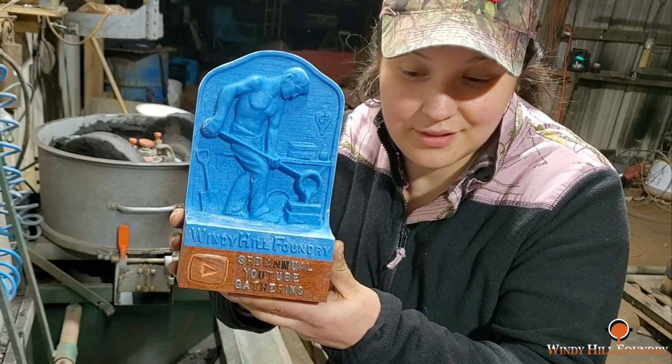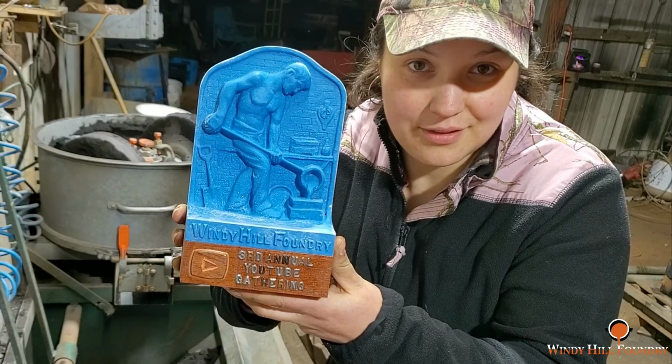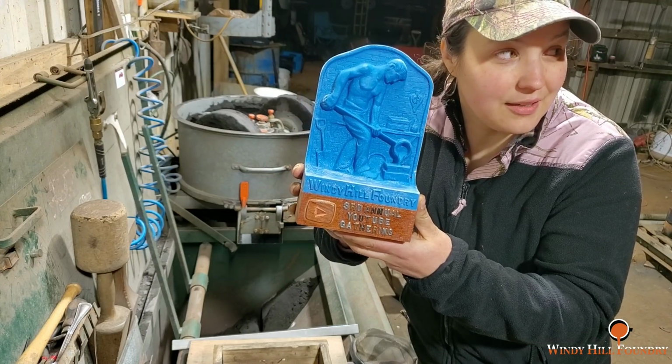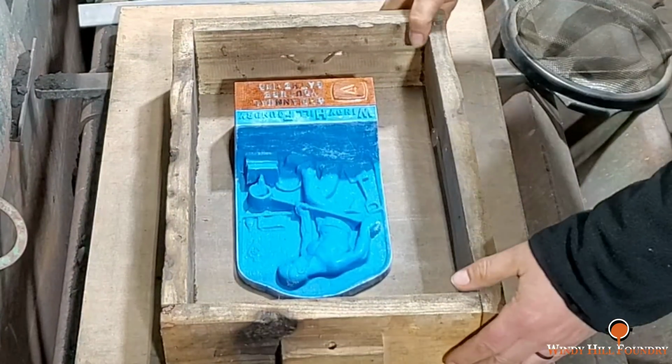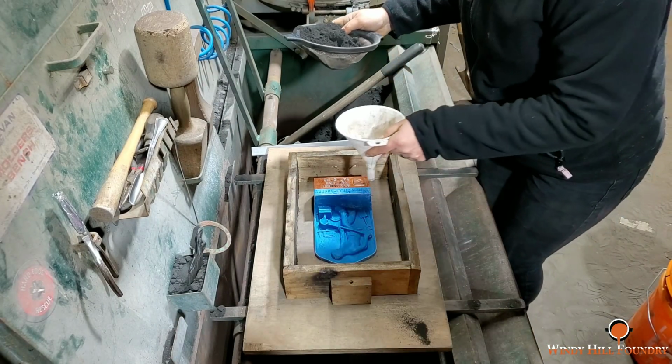Lauren is fixing to ram this up in sand, and we are fixing to see how this turns out tomorrow. It's what, midnight on a Thursday? Yeah. We're going to centralize it in this small flask. We mulled the sand a little on the wet side.